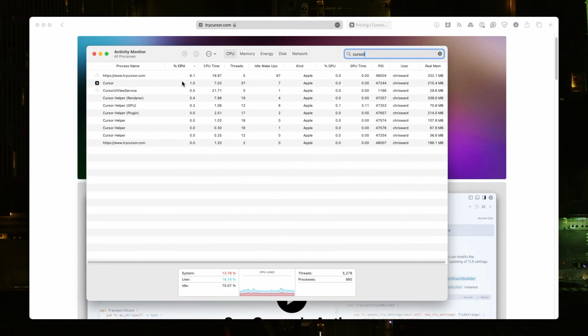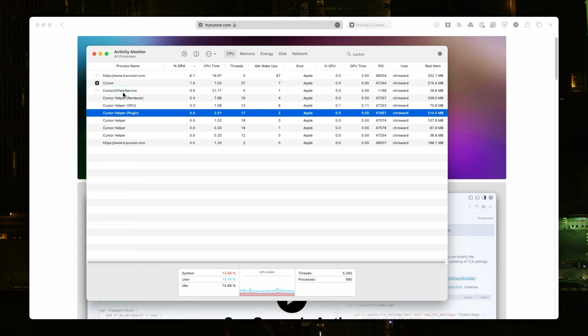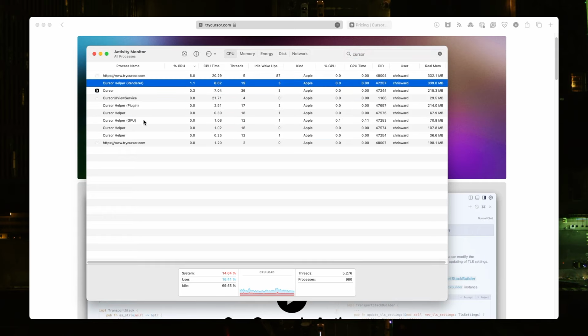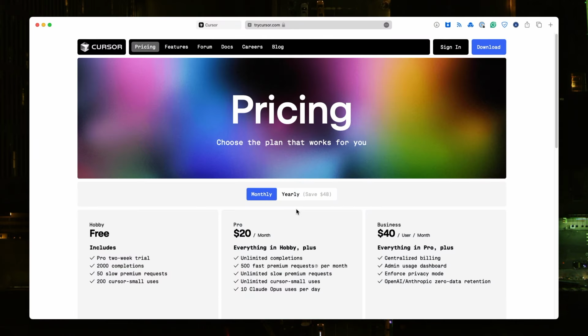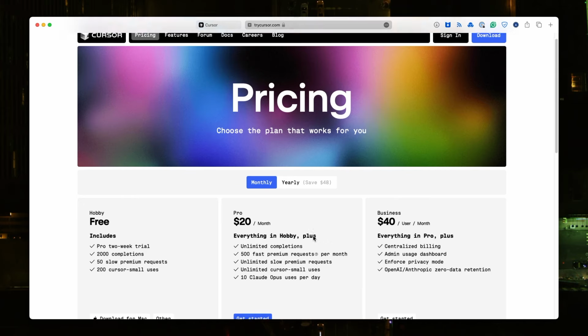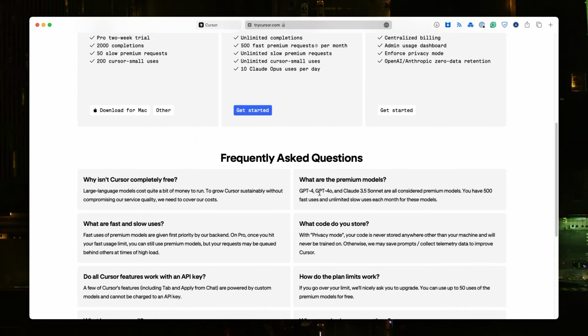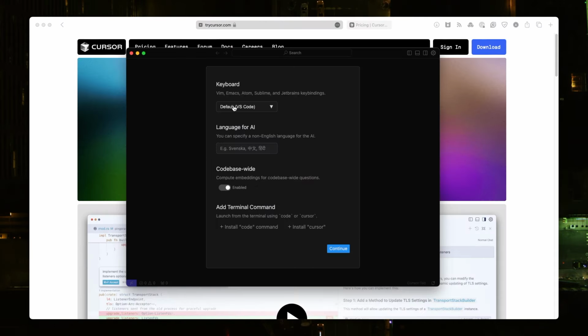There we go. You can already see it's a lot heavier, with all the helpers, which is a sure sign of a web application. It also has pricing plans. It jumps up quite a bit. 0 to 20 a month is a fair bit, but you get things for that. I suppose it's because it includes the requests, which you could pay for separately yourself. So, yeah, makes sense to me.